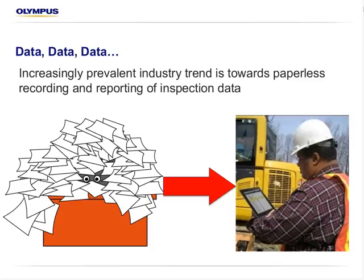It's becoming more and more prevalent that companies, either the end users or the inspection companies themselves, are pushing for a paperless approach to this kind of reporting. And that both helps the environment, that's sort of a global initiative for things that are going paperless, but it also really has an efficiency improvement to the technician's life and the company's life. If you don't have to go through the process of manually documenting something and then digitizing that manual documentation, that's a huge benefit.